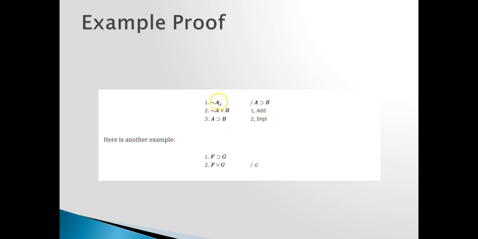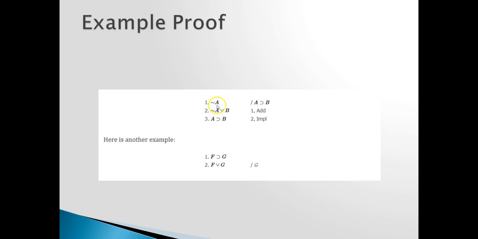Okay, so if I have not A, and if not A or B, and then 3 I have if A then B, what they've done here, right, so their move was they're trying to get not A to yield, well, it is the case that if A then B, right? So imagine that was the argument you were given. Somebody says, here's the argument I want to show you. Not A, that's the premise. Therefore, if A then B. Here's how they would do that.